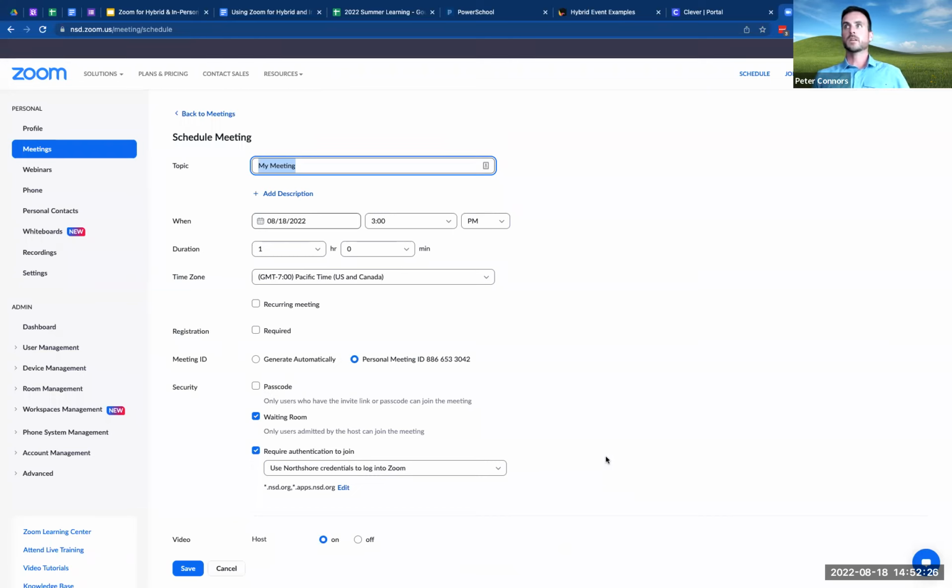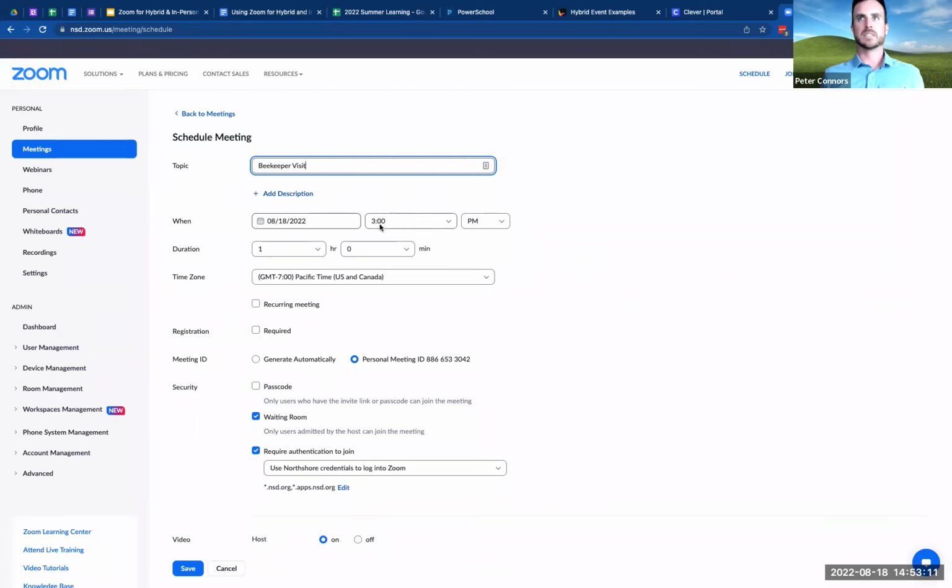You could, of course, if you've been teaching remotely or in a hybrid capacity with Zoom, you probably have a standing class that you could give the person a link to, but I'm going to suggest that you consider scheduling a unique session for a hybrid event, because there are some things you might want to turn on or turn off that are going to be different than what you might do in your recurring classroom meetings. So you can see here, if I was going to say, I'm going to have a beekeeper visit for my scheduled meeting.